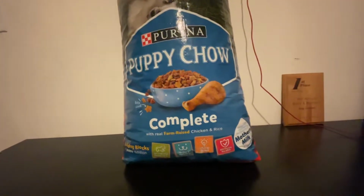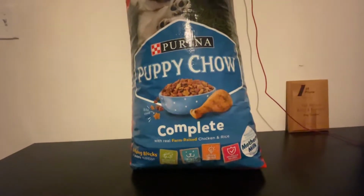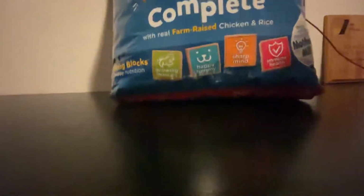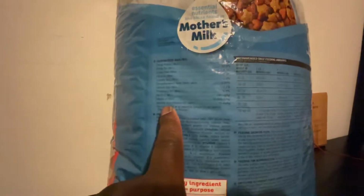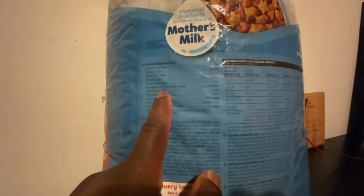It does have nutrients in it and different things, but I really couldn't see much of that on the bag right now. Let me give it one more once over, see if I can see anything that might ring a bell in here. Ascorbic acid is the vitamin C. That is good. So basically it's preserved with vitamin C. And it's docosahexaenoic acid.